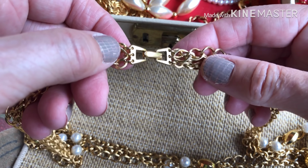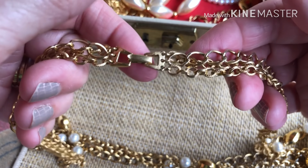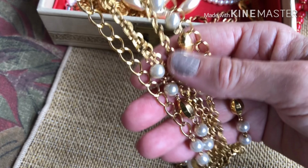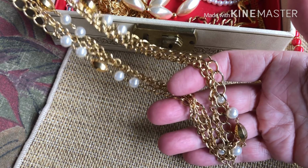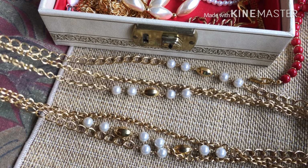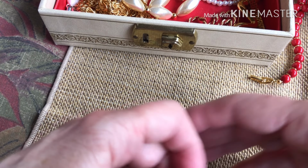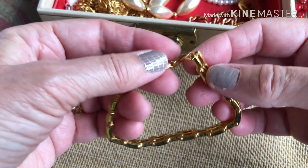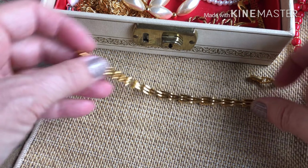I think it was this side here, because you see it's matte. This side here is polished, so I believe it was over here. But it looks good now, I think. Looks good enough to sell, I believe, when I do sell it. I like it. It's in really good shape otherwise. Very classic piece. So I have that. Kind of a bicycle type chain. Bracelet with rivets, riveted construction.